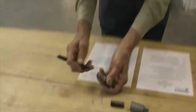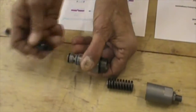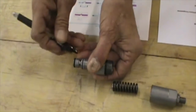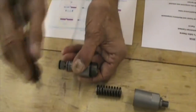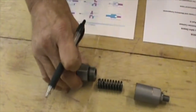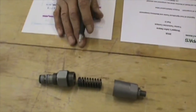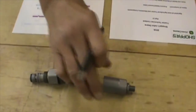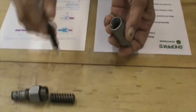This is a relief valve. You'll have pressure coming in here and it's got a spring that pushes against the plunger, and it'll actually relieve and dump the pressure at this port. If your plunger sticks open, it's going to dump fluid, therefore you're going to have a reduction in pressure. The third question: is this an adjustable relief valve? Indeed it is. Any relief valve that has a threaded type of adjusting screw, which puts pressure on the spring, is adjustable. Generally, a non-adjustable will be capped and sealed off.